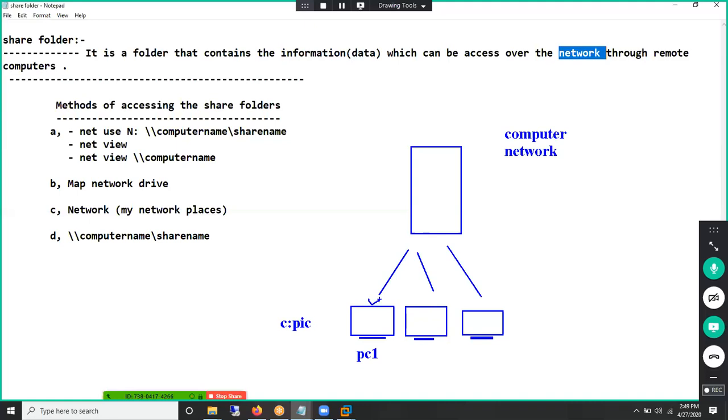Whenever you store data on a machine, we actually create a folder. In the folder, you keep all the files, maybe pictures, videos, documents, or text files, all the data you keep. By default, this information will be accessed only from the computer. Even though the machine is connected on the network, the information you store here will not be accessed over the network. For the data to be accessed over the network, there is a procedure: unless you share, the data is not available. Once you share, the data will be available on the network.